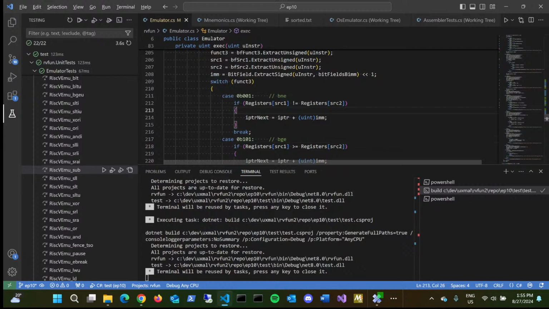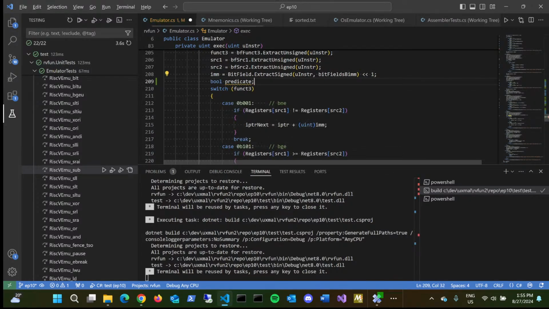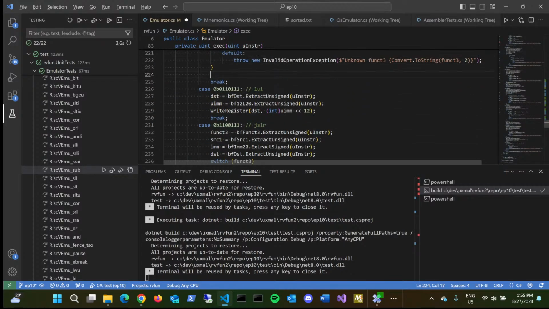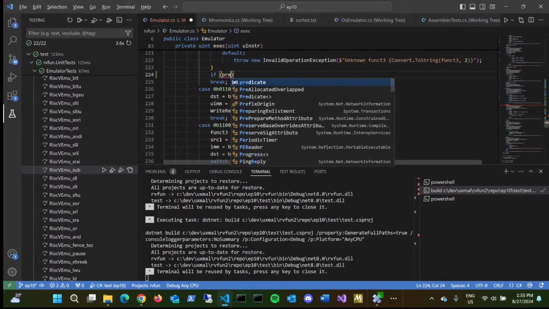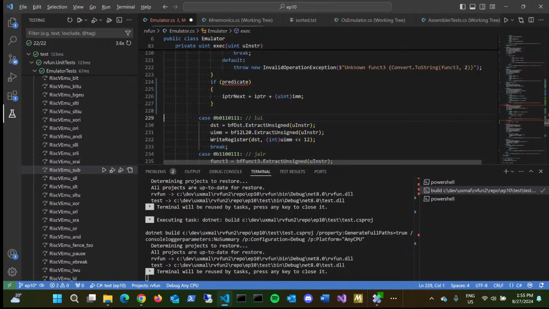So what I'm going to do is introduce a Boolean variable called predicate, and then instead of doing all these if statements, we'll just say predicate equals, and then the computation, and we'll move the branch part down to here. So if predicate, then perform the branch, like so.